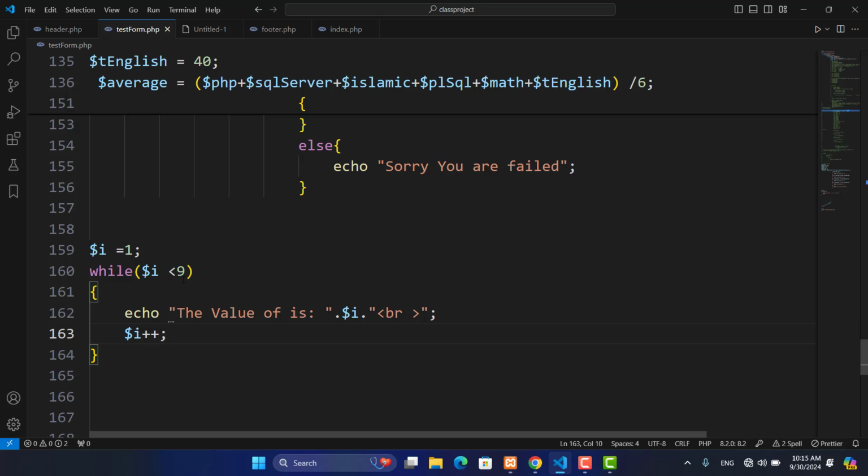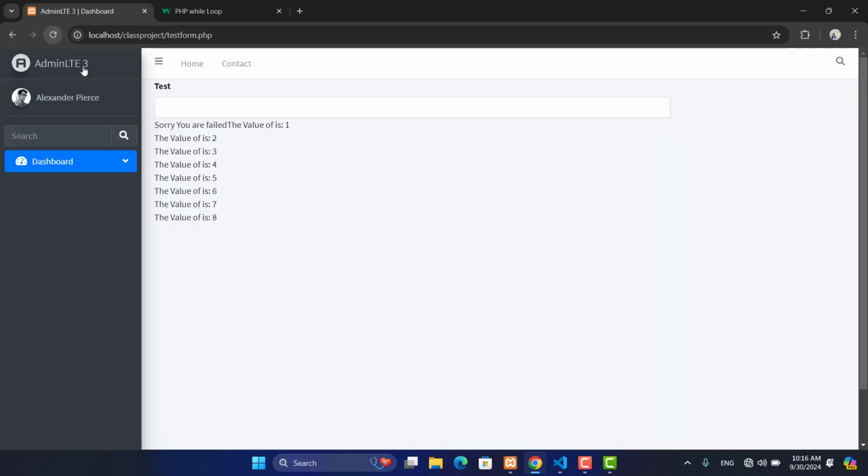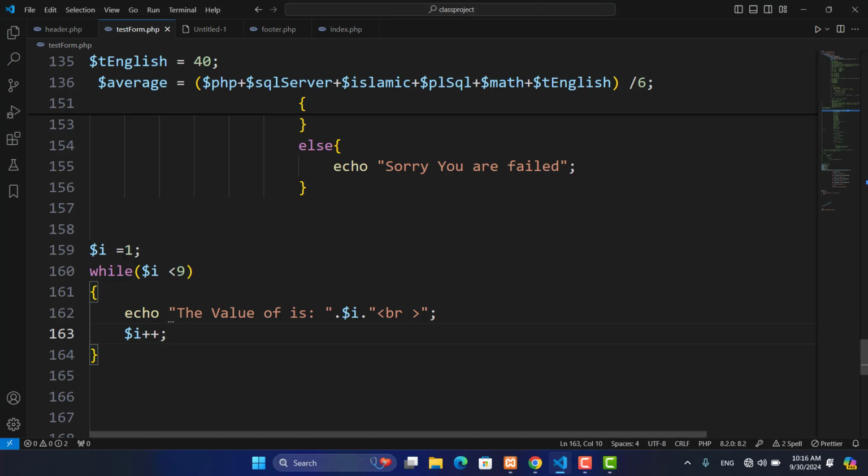So now it runs as long as I is less than 9. Let's start. The value of I is 1, 2, 3, 4, 5, 6, 8, but not 9. Why not 9? Because we said less than 9, not equal to 9. We can do the vice versa of this.